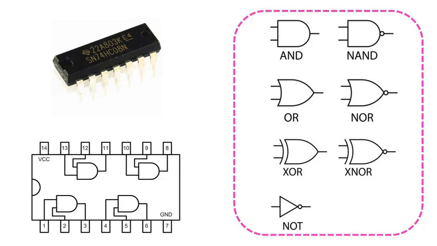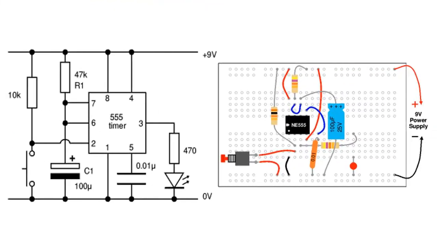Now, let's look at the circuit components through a simple electrical circuit diagram and finish the lesson. On the left, you can see the timer circuit made with a simple 555 IC, and on the right, this circuit is built on a breadboard.